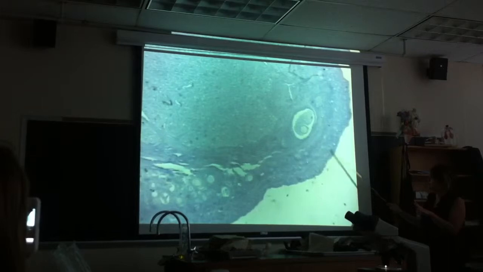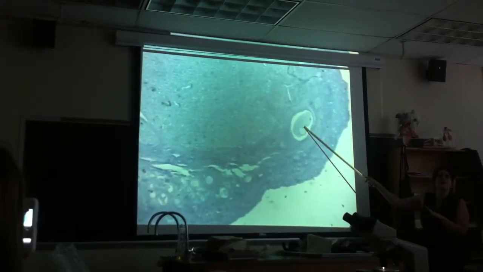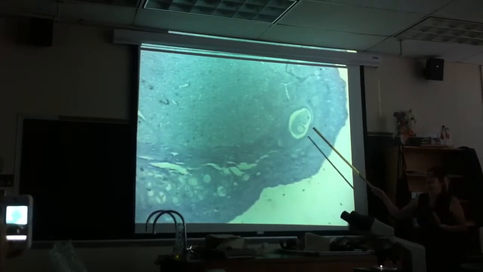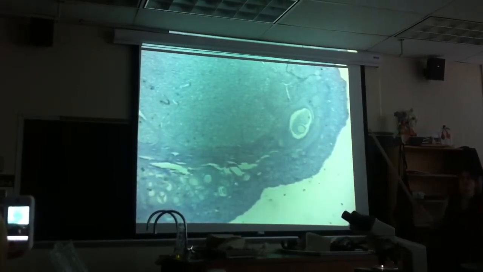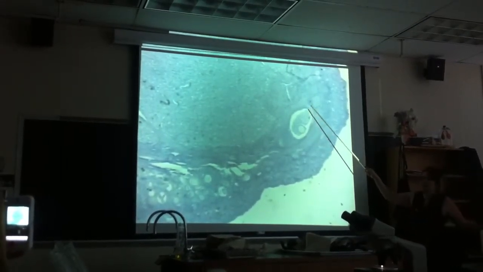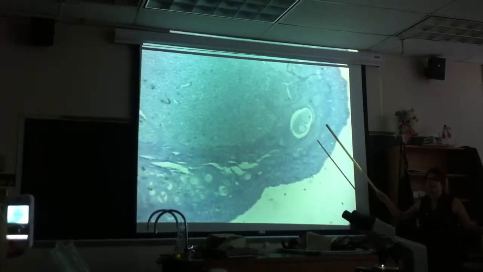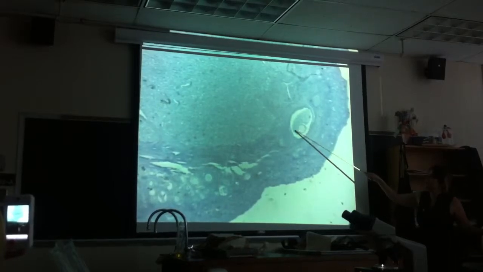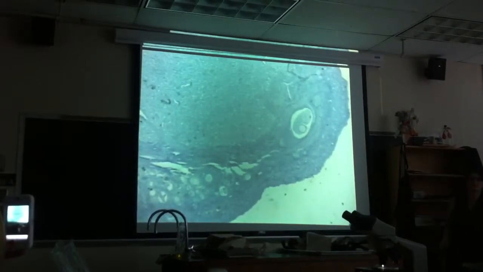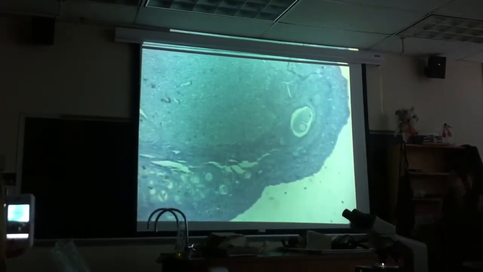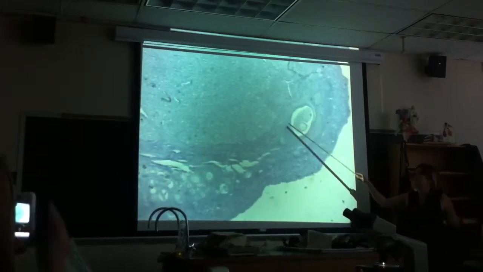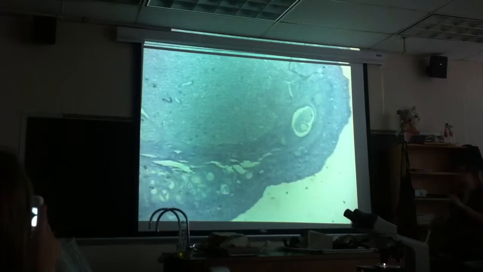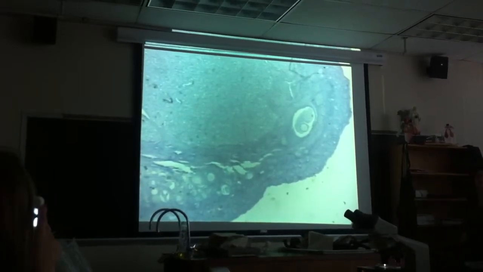not a primary, because primaries are tiny. Clearly not a Graafian, because Graafians are huge. And with Graafians, what makes them stand out? They have a thick, clear area around the outside, and then you can see clearly defined here, this is an oocyte. Think of it like a fried egg. You have the white of the egg and then the yolk of the egg. You'll always see those with the Graafian follicle.